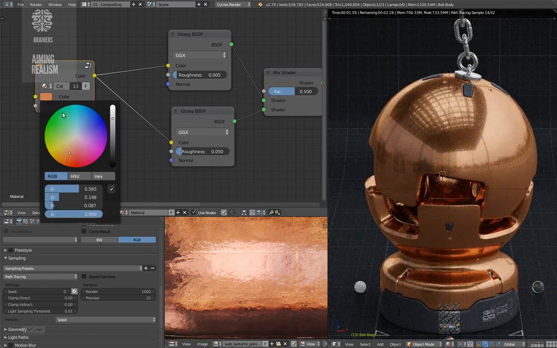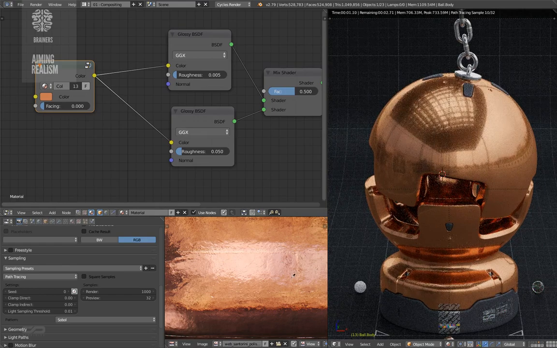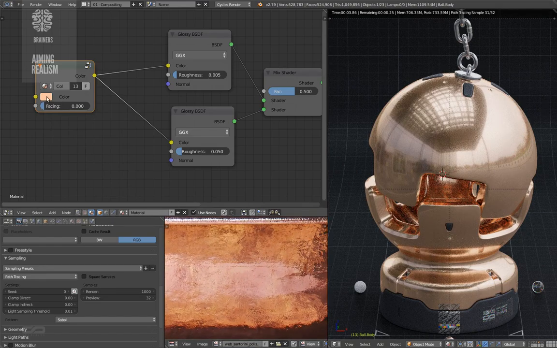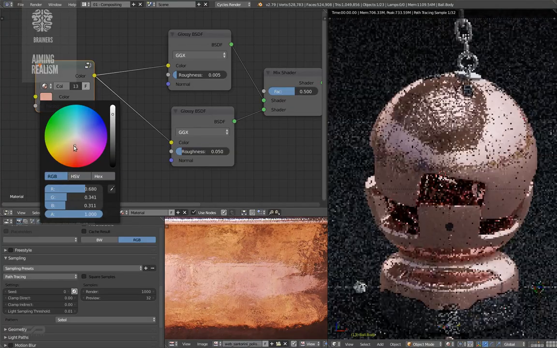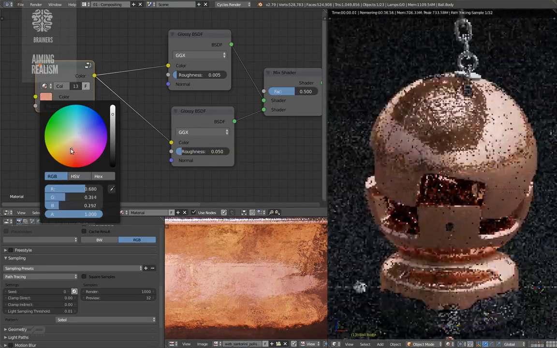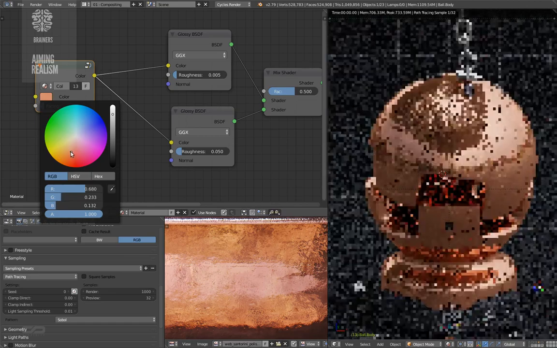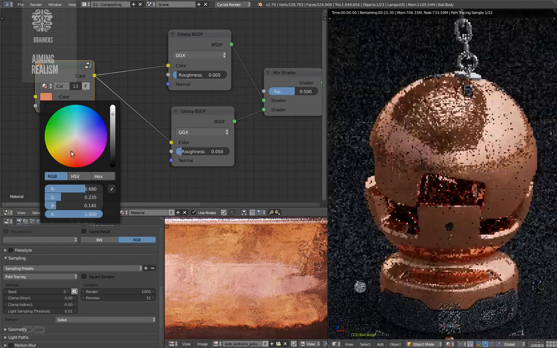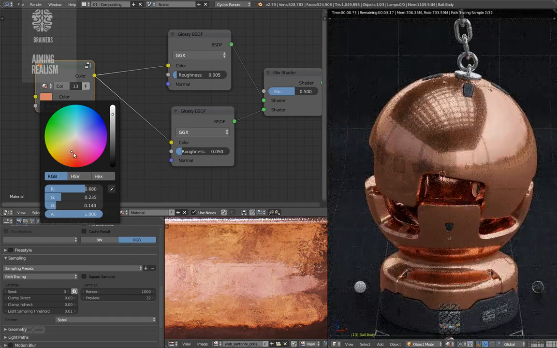Well, something much more chrome. Something like this. Sometimes I use a color pick, or sometimes I try to guesstimate as much as I can.